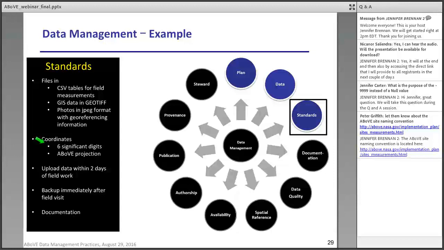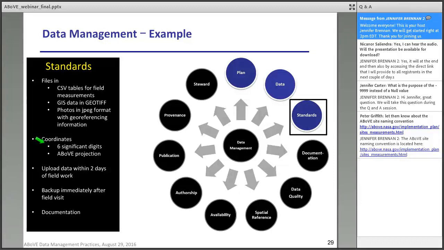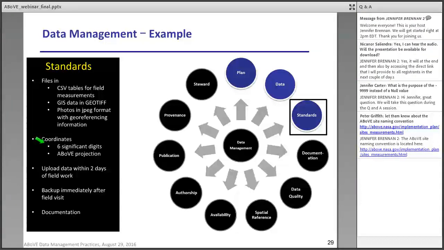We've seen several examples of data that have been archived, where the site information lacks the precision that's critical for identifying the variables and pinpointing them to the ground. So just having 1 or 2 significant digits would really not allow us to be able to go in and say this measurement was taken at this particular point on the ground. And then along with the coordinates, the projection information has to be defined as well.